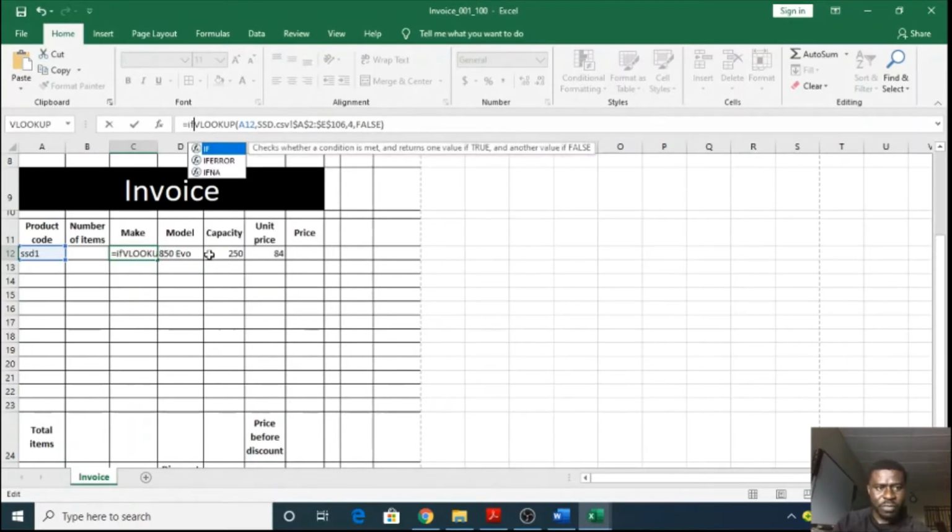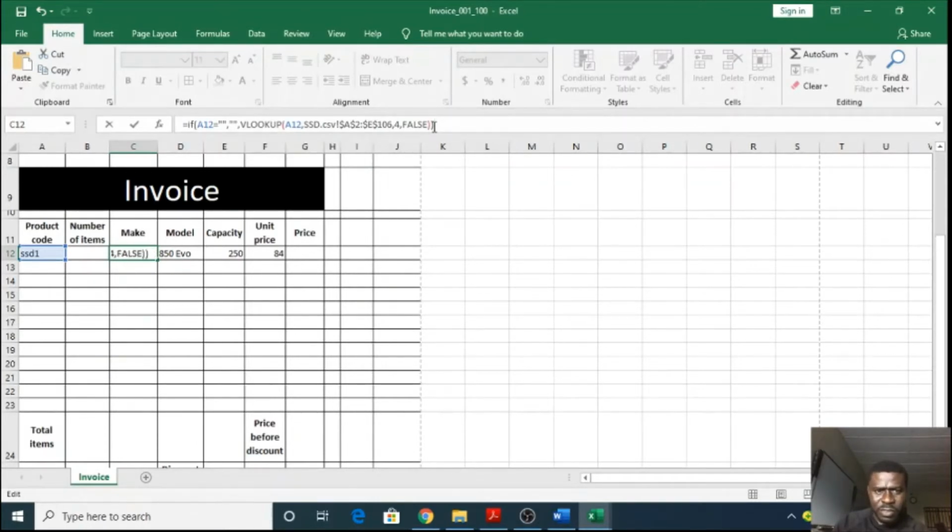I'll put if A12 equals nothing, display nothing, otherwise display the VLOOKUP, look up the value for me.